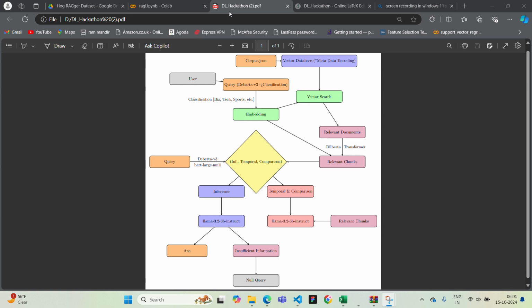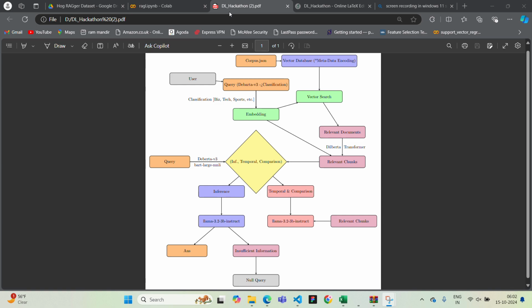So now I have three things with me. I have the query, I have the relevant chunks, and now I have the class or the type of the query, which implies that I have the knowledge of how the answer of this query will look. For example, in inference, it will be a one word answer or a short phrase, whereas in temporal or comparison, it will be a yes no answer. Right now, up till this place, I have not classified the null query, because I'll explain later how it is being classified in my code.